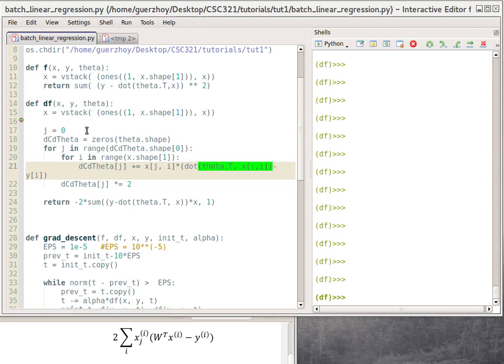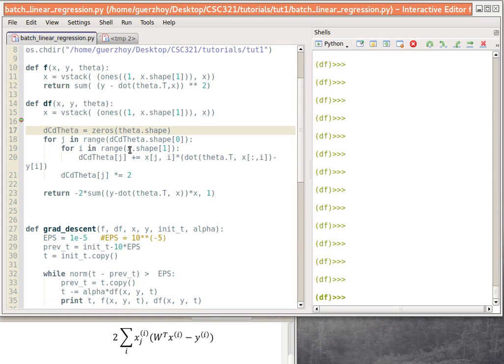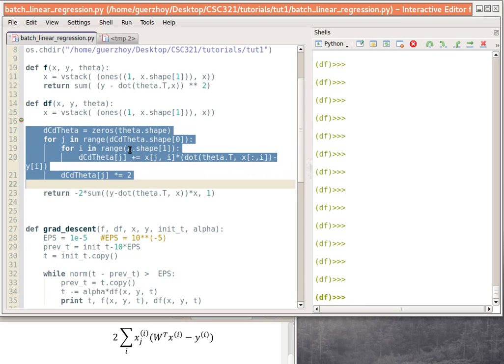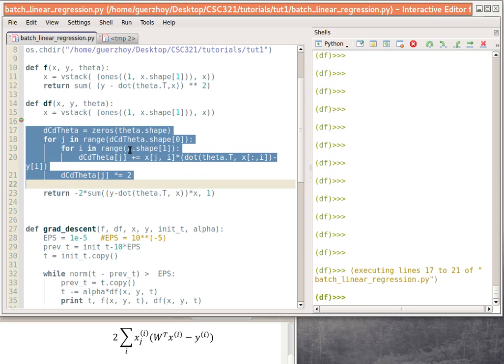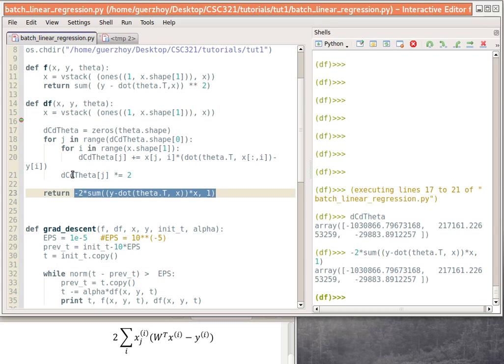And all that's left to do now is get rid of the j equals 0, and we can verify that the thing that we computed is the same thing as what you computed in tutorial. So let me quickly compute this. dC by d theta is going to be like that. And if you compute what you did in tutorial, you'll get exactly the same thing.